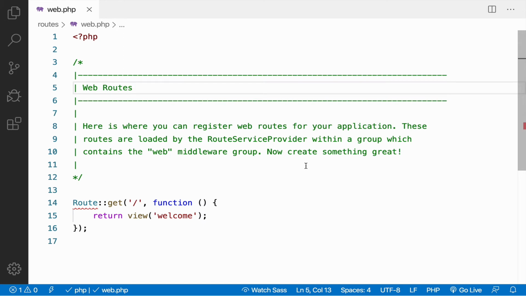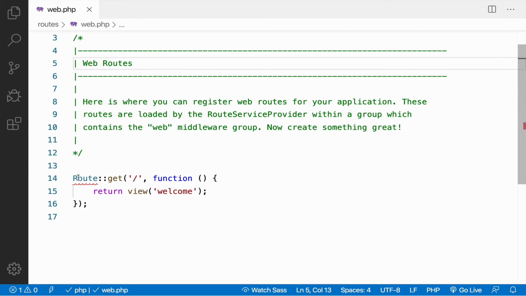Okay, so you'll notice that there is a single route that's already there. And if we look at it, we can see that it has the Route class available. And then it has these two colons. That's an indication that we want to call a static method. Again, that's object-oriented PHP. That's how it works. So this is the class name. This is grabbing a static method. We're doing the get method.